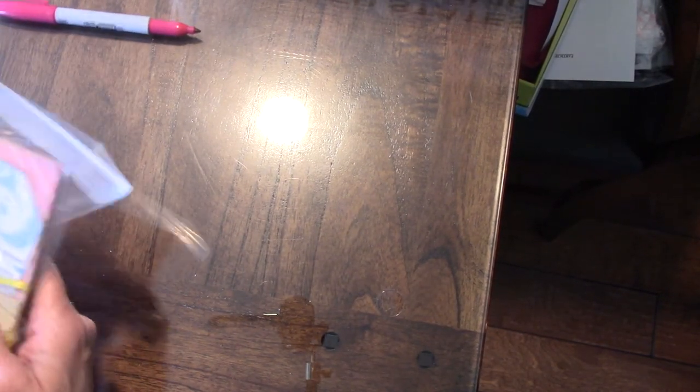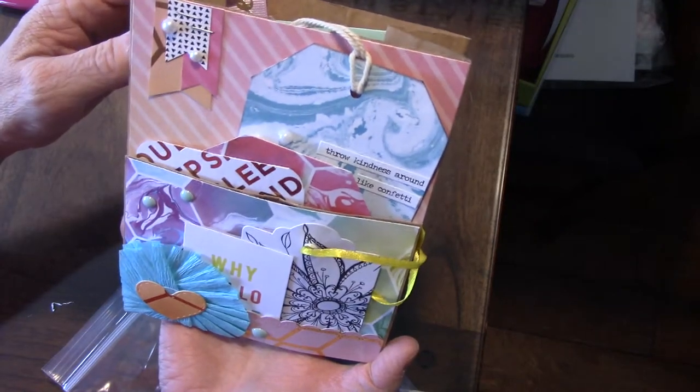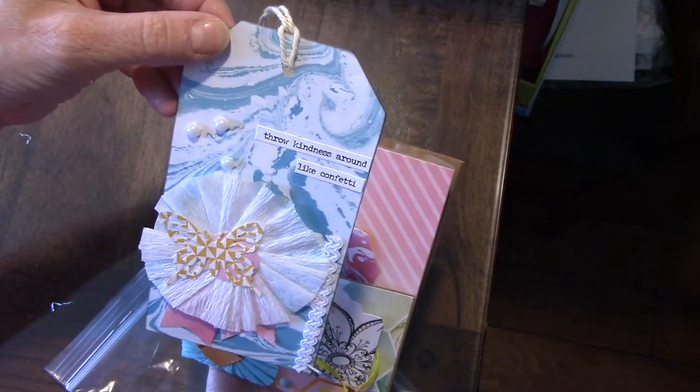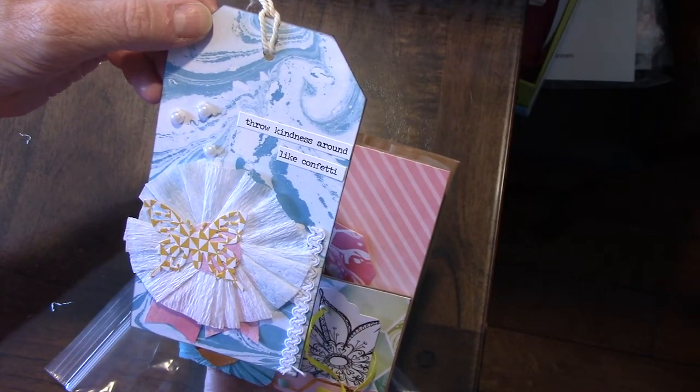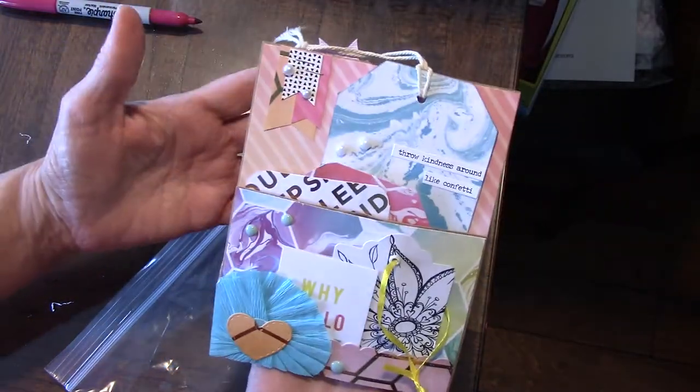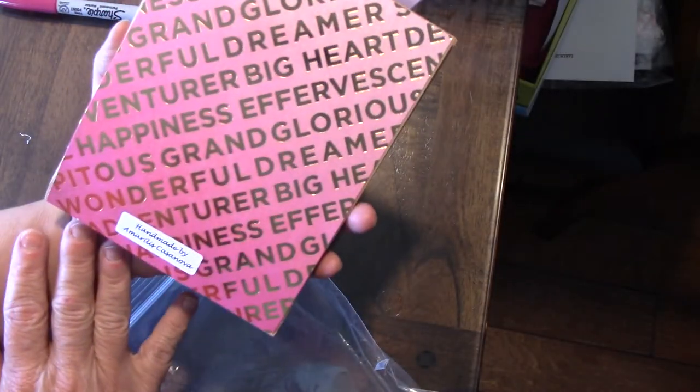Then we have, let's see, this is Amaryllis. This is Amaryllis's. Oh, here's her tag. Throw kindness around like confetti. Very pretty. So that's by Amaryllis Casanova. Thanks for playing, Amaryllis.